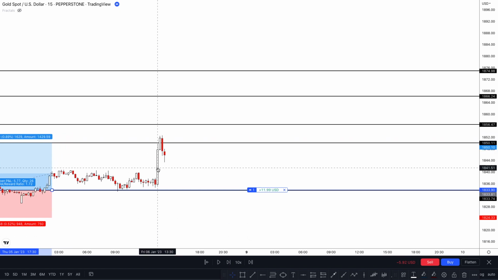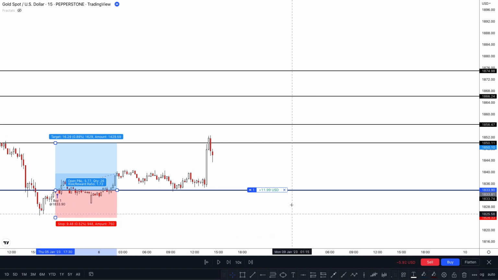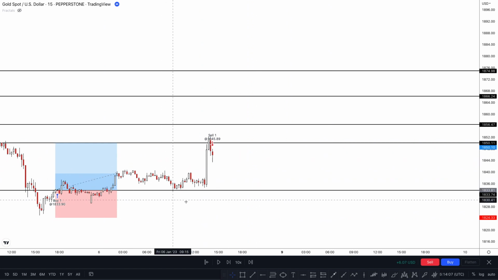We did manage to get a nice big trade up towards this level. So I am going to bank these profits. It would have been a little bit more if I didn't go so fast. And now we're $6 back in profit here. So let's just keep going further and see what happens.